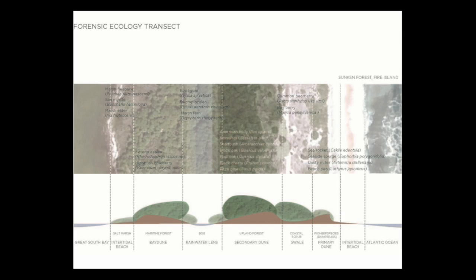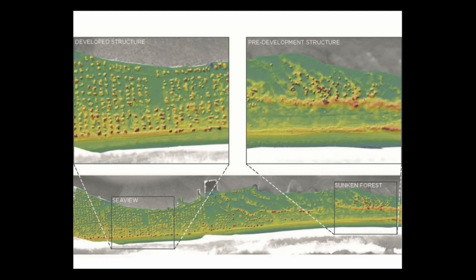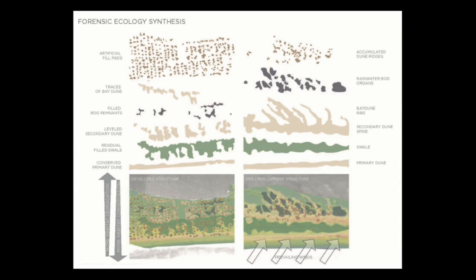But the cross-section through Rockaway Beach is you have the ocean, you have the dune, you have a primary dune, secondary dune, a wetland bog that's trying to restore itself at the moment, and then the salt marsh. This is an important cross-section because this is the forensic ecology, and it's currently trying to restore these patterns as we speak. You can analyze this LiDAR of the south shore of Long Island, and you can see the dune structure of the undeveloped area, called the Sunken Forest. It was the last pre-Columbian forest in Long Island. And it's important to study these pre-Columbian conditions for lessons learned for ecological services for living with the sea.